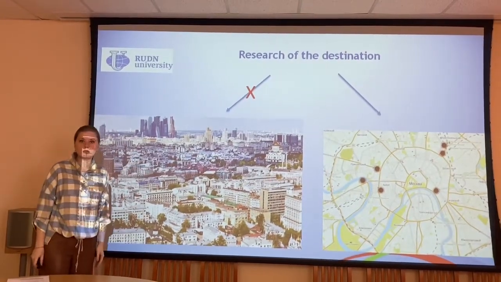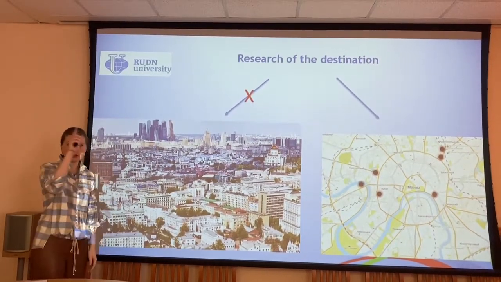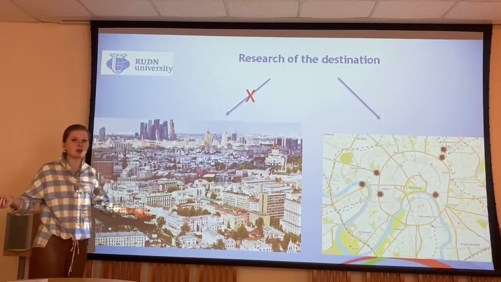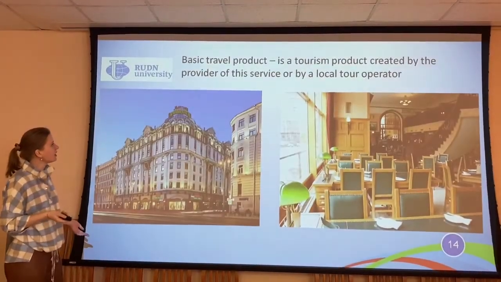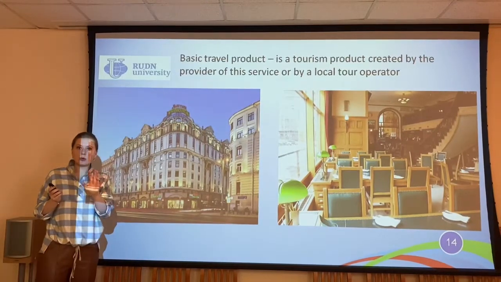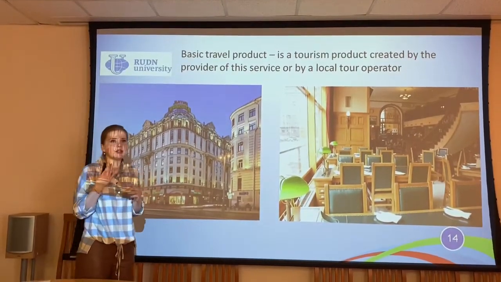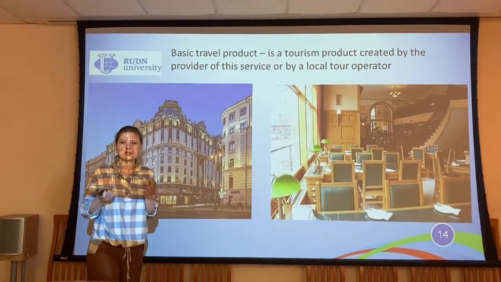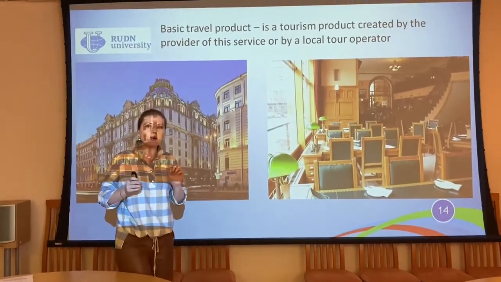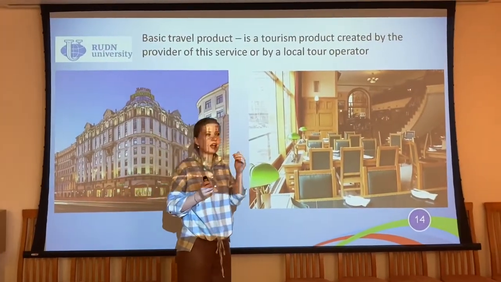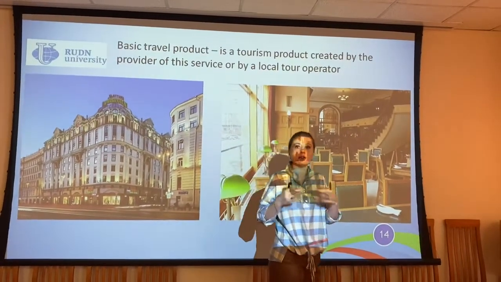And what can we do if it's not for one city, for Moscow, but the Golden Ring? Can you imagine how long we would need to analyze all these objects? And then what can we see? We can see the hotels, restaurants, the other tourism facilities and tourism objects that are inside the city, but all these objects can give you new information about their facilities.